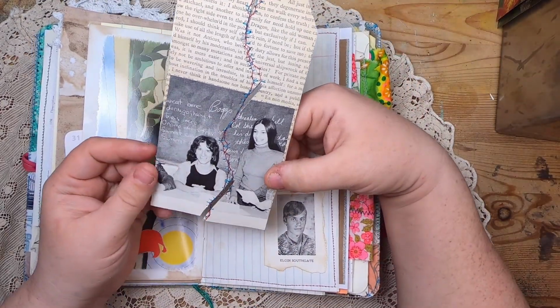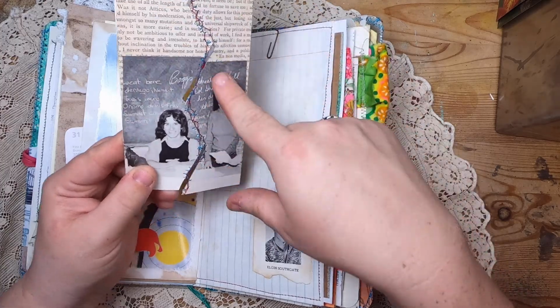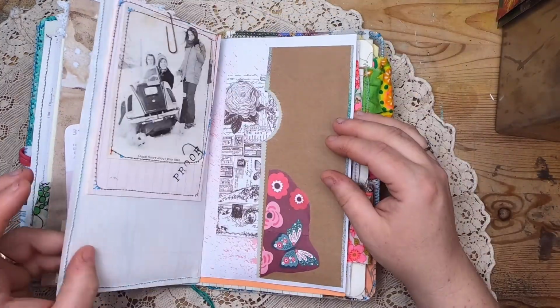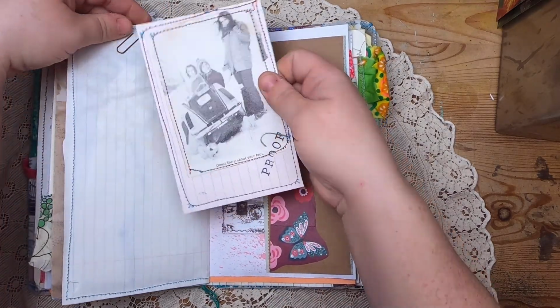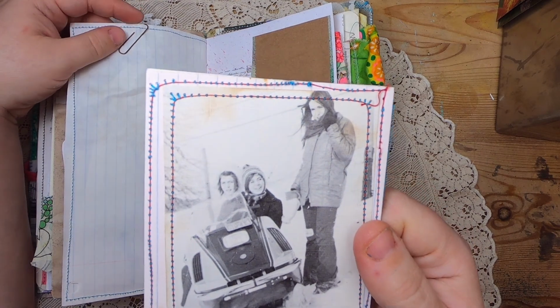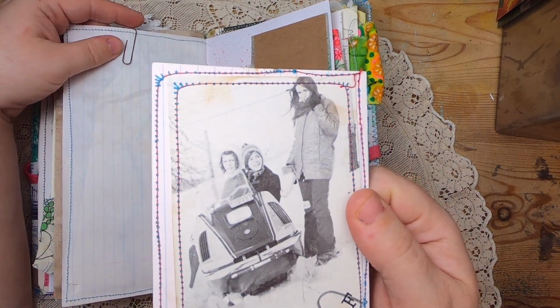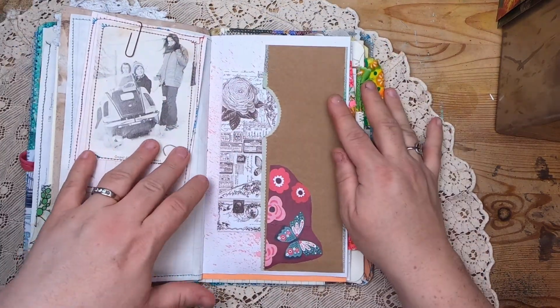So this is a couple that I cut out of the vintage yearbook, and then I purposely cut it apart and stitched it back together, writing space on the back. This is like an editor's proof of yearbook image, and I cut this out of the old yearbook, and it says, oops, sorry about your foot, and they're almost running over her foot with a snowmobile.